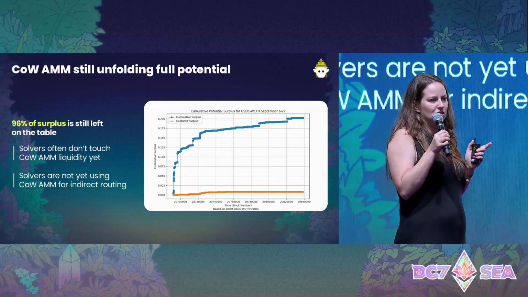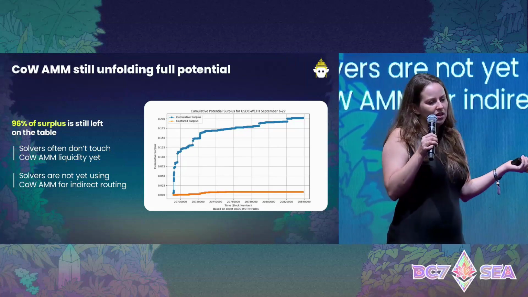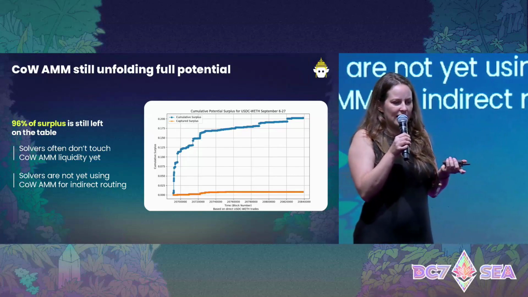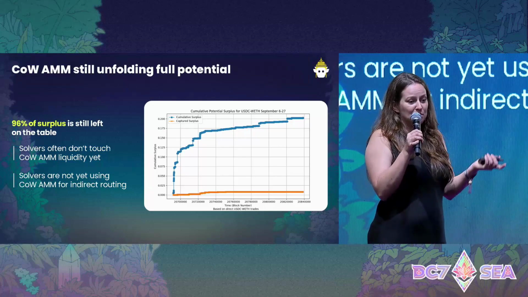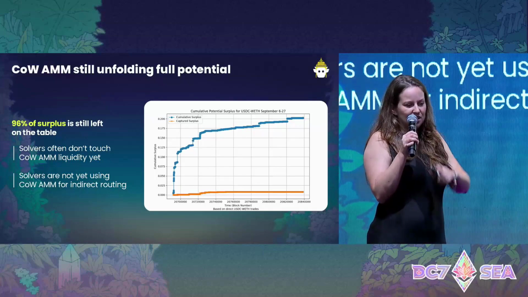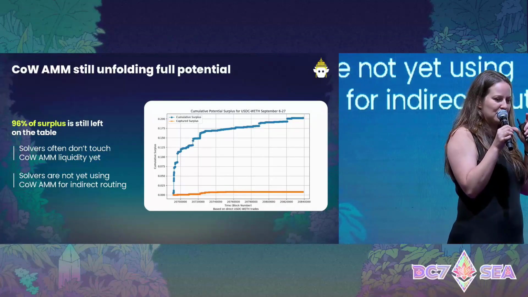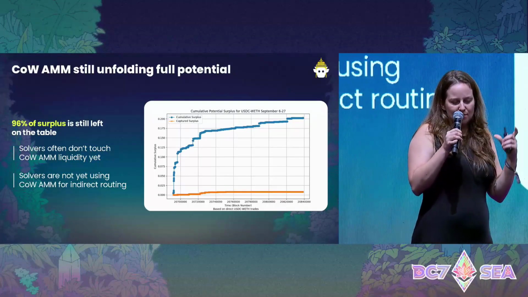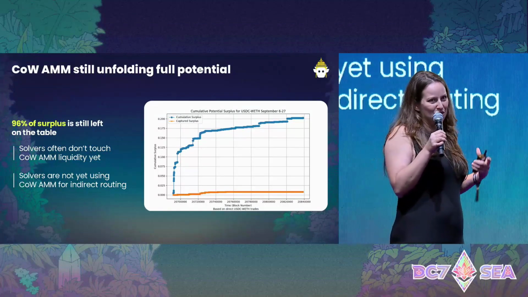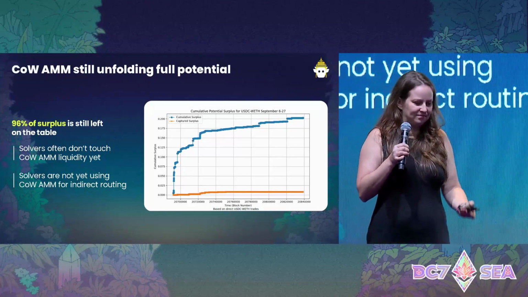And we looked into how many trades could have been settled against CoW AMM but didn't, and what is the surplus that was left on the table. And it turns out that, unfortunately, 96% of the surplus is still not captured. Then we reran the analysis across different time periods and also across different token pools, and it turns out that this captured 4% is even an upper bound. So sometimes even more surplus is left on the table. So we're currently working together with solvers that do natively integrate CoW AMM, because then the performance will also go up significantly.